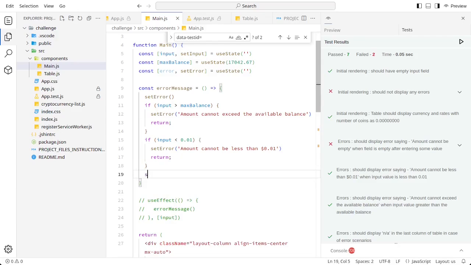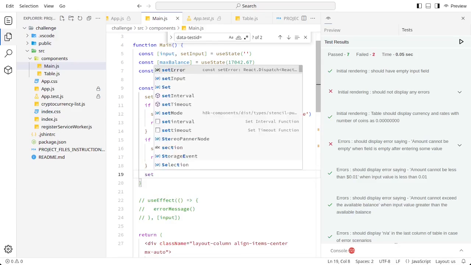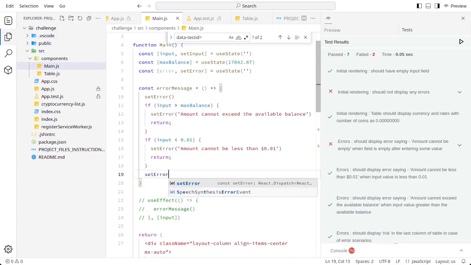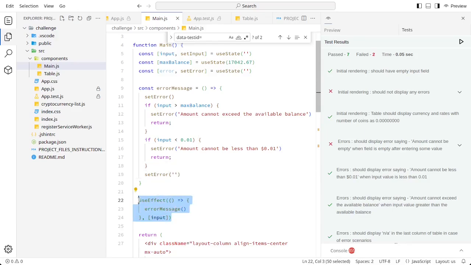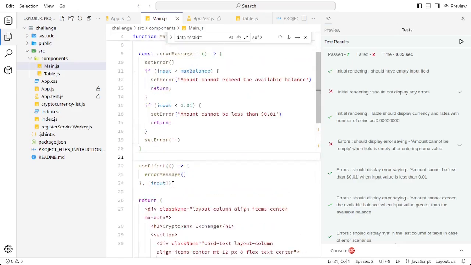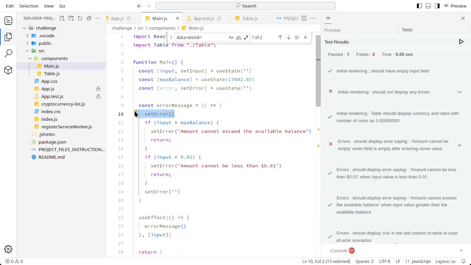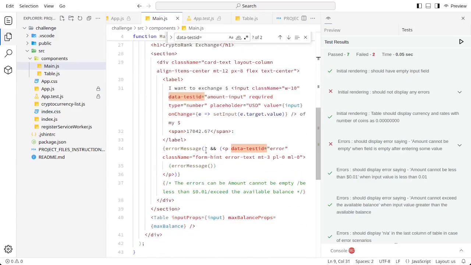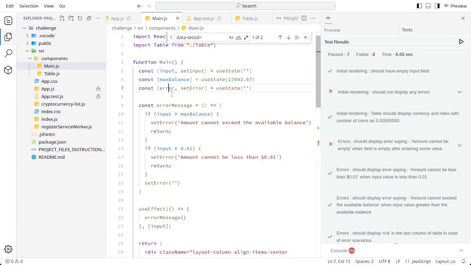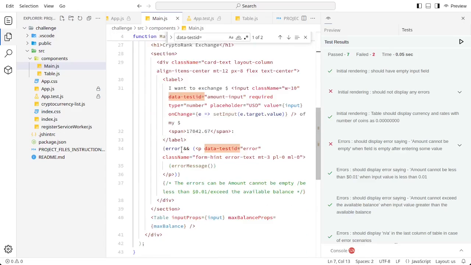And also if all of the if clauses are passed, then we can simply set error to just nothing, just an empty string. And for the set error here, let's remove this one. And for the error message, we can change the error to be the error variable right here of the useState.